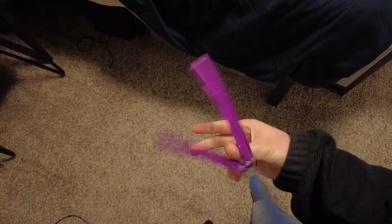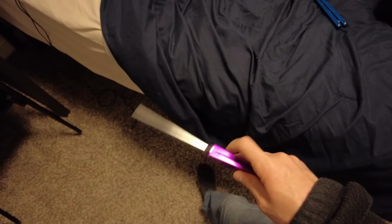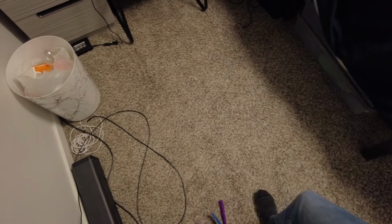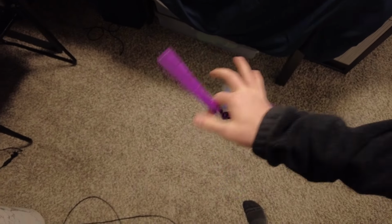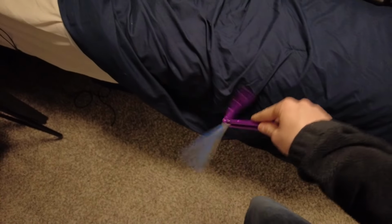Zippy's inserts are fun to try on different Balisongs. I was going to say that they weren't originally intended for this, but in this case it literally was intended for this, so yeah, I don't know. The little bit of extra blade weight is fun. I could live without it, honestly, just to have that better balance of weight between the blade and the handles. But it's fun, and it's surprisingly still sticky. Handle bias tricks still work.